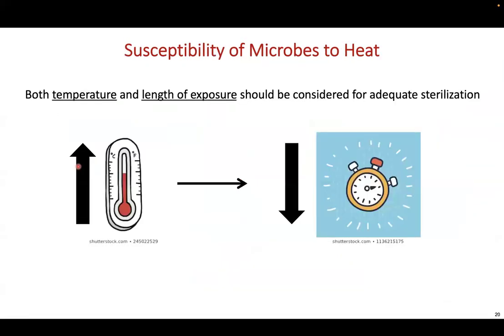As we know, some microbes are susceptible to heat. For that reason, you need to consider both the temperature and length of exposure when you want to get rid of such microbes. In some places you need a higher temperature and more time. But what we've seen so far is that the higher the temperature, the less time you need for sterilization.